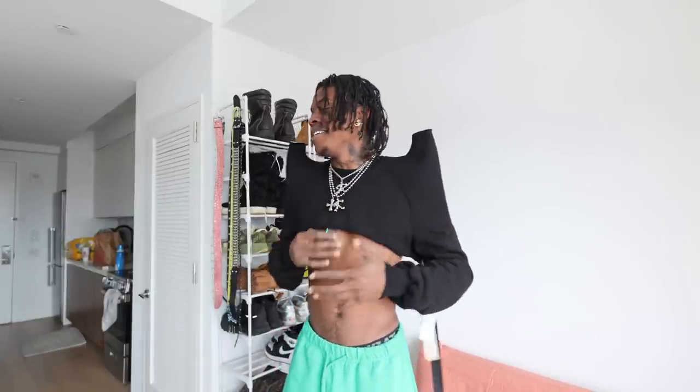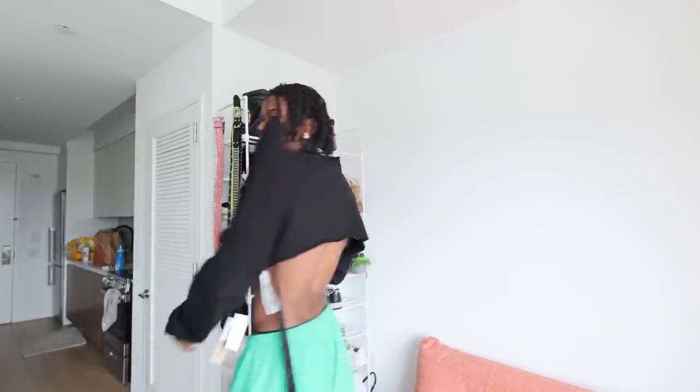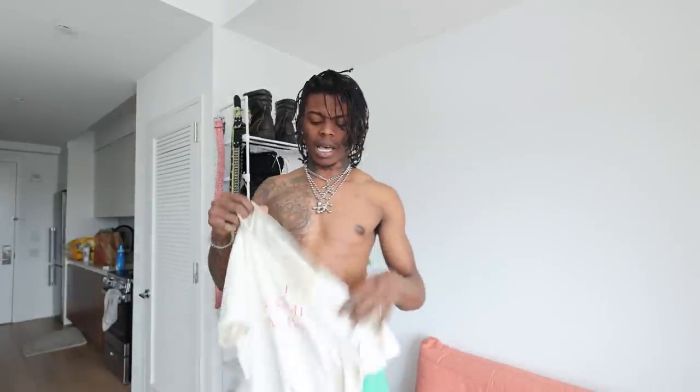And on the back, obviously still got the tags and stuff on it, but I really think this is a good shirt. I really love the shoulder pad look, the batwing type of look, with the hair, the braids to the side. It just looked good. I feel like everybody can't pull this off, but I'm happy that I got my body type because I'm a bad bitch. So what can I say? You feel me? I'm looking in the mirror as I'm speaking, but this is nice, bro. Every time I put it on, it's just like bad bitch.